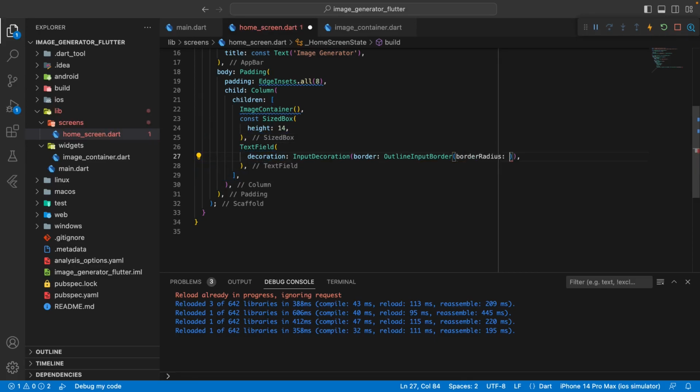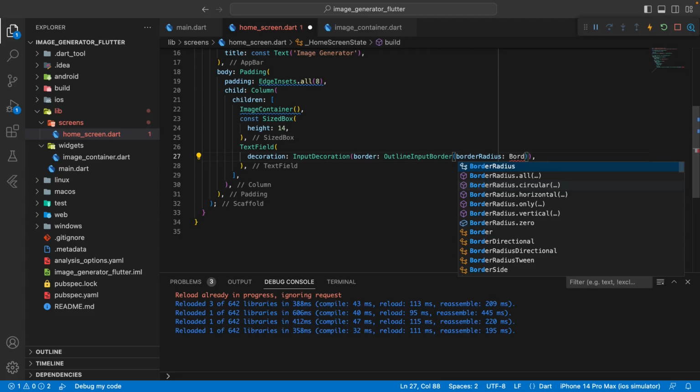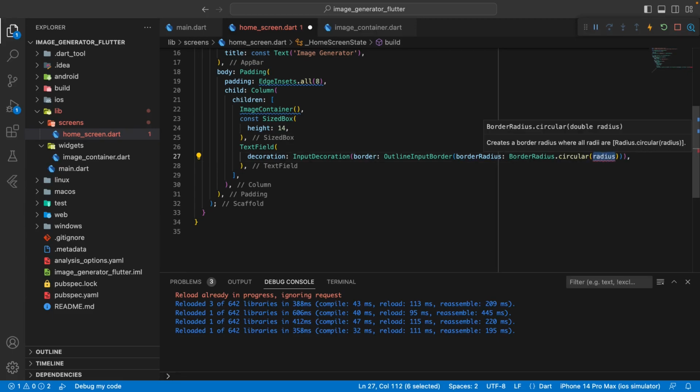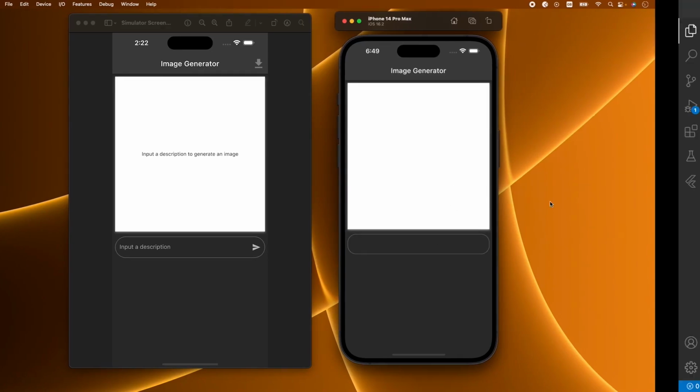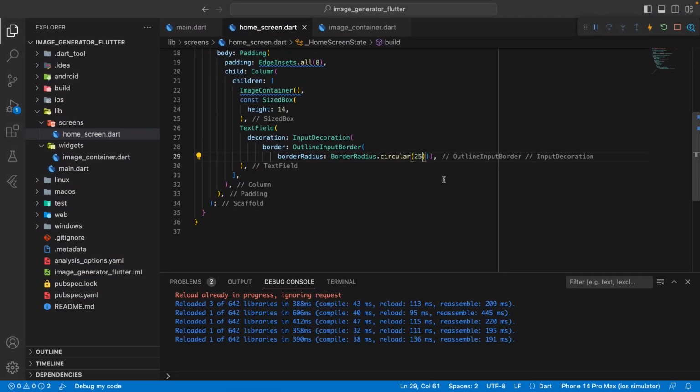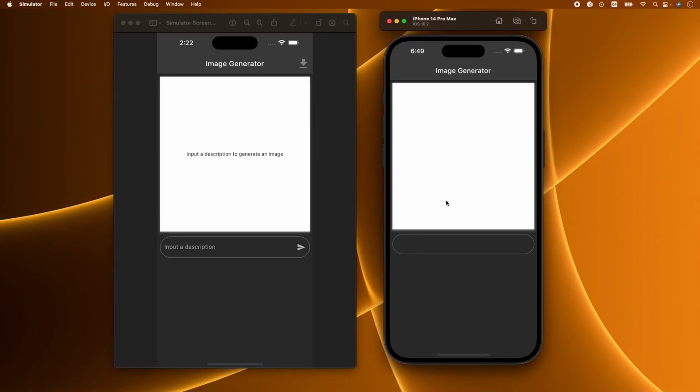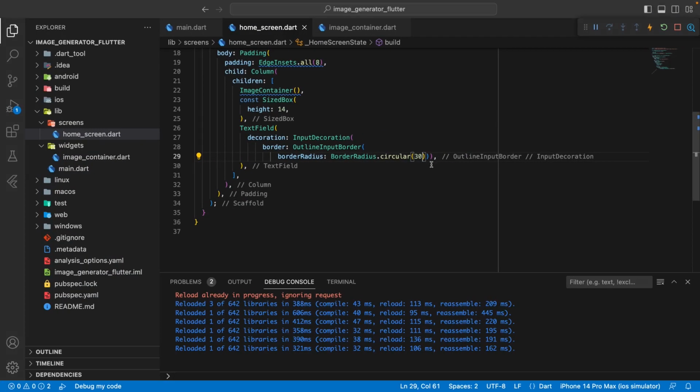I'll say radius border radius dot circular 25 maybe. No, 25 should be 30. Fine. Let me just format it.